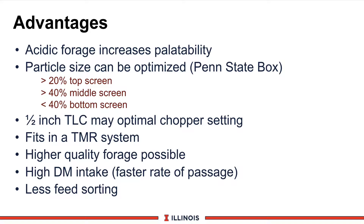One big advantage of haylage-based systems is it fits very nicely in a total mix ration system. The feeds have already been processed shorter, so they mix very uniformly and very quickly, and we can rapidly fill our total mix ration system, especially from bags and bunker storage units. We also expect a higher quality forage because there is one less day of drying time. In fact, our weather forecasting is accurate enough that we can almost predict when those windows will be for making high-quality haylage.